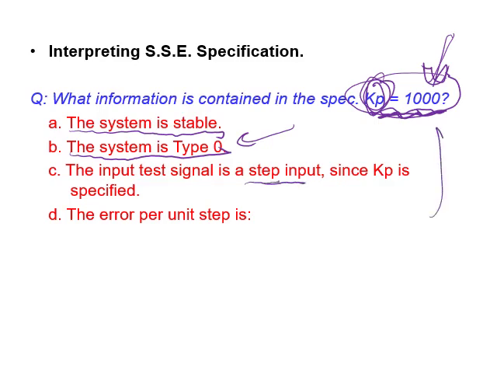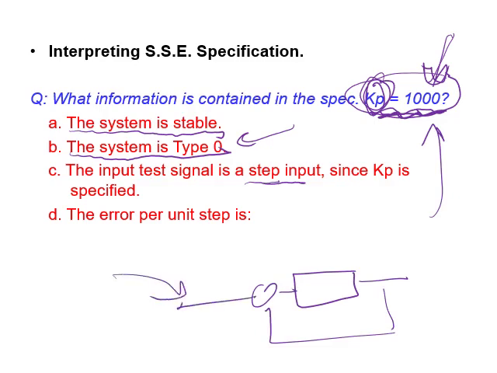Of course, to get this one, the only signal will give me finite error for the system. Let's say something like this. The signal sent here for the transfer function, which I don't know what it is, but I know that it's type zero, meaning it has no integrator. The only input that will give me finite error is going to be the step. This is another idea we are getting from this value.